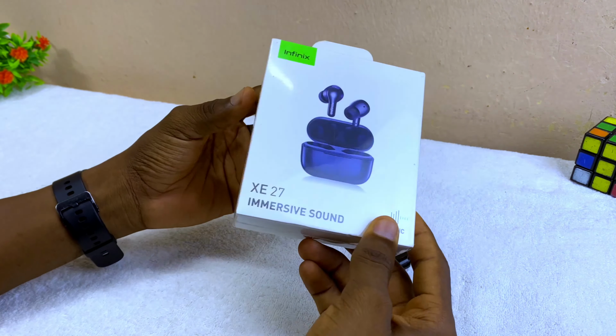All right, so from the pack you can see the Immersive Sound on it, and by the side also Immersive Sound, and it comes with a sticker here that shows it is white in color. That means we have a white one in the box, and at the back you are going to see some specifications and some other stuff like Infinix Mobility Limited address and everything that you need to know about it. How to operate it is also there, and that's pretty much it. Underneath, nothing. On top, nothing.